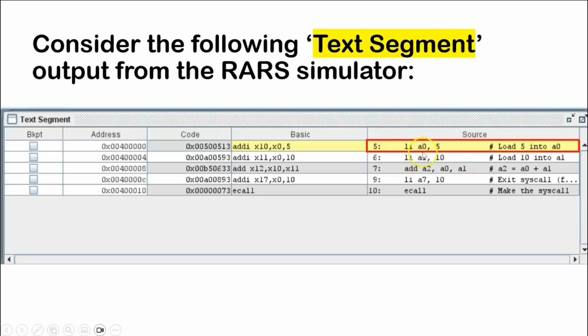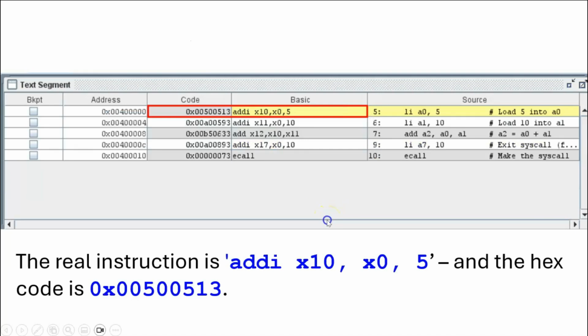This is the pseudo instruction. All right. And then the real instruction, which is this one here, that is the ADDI x10, x0, 5. So this is the real instruction, and the hex code is shown here, which is 0x, that represents hexadecimal, 00500513. Okay, this is in hexadecimal.